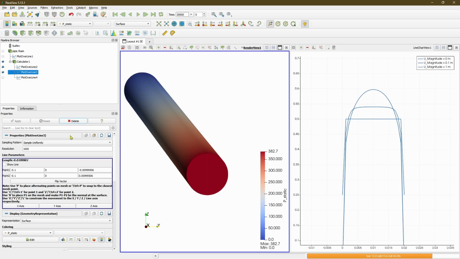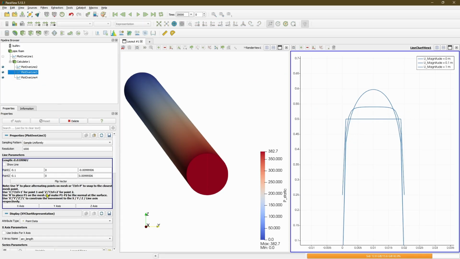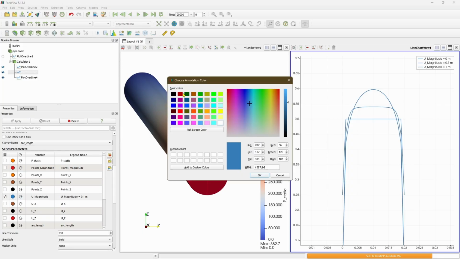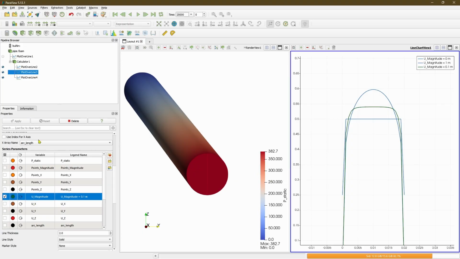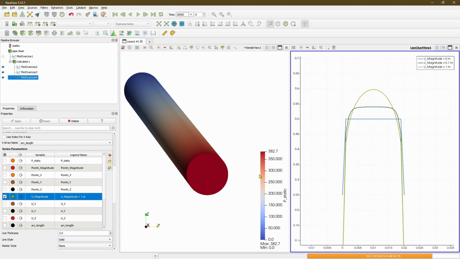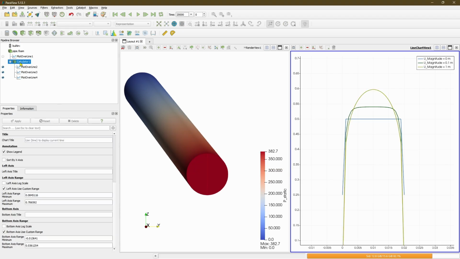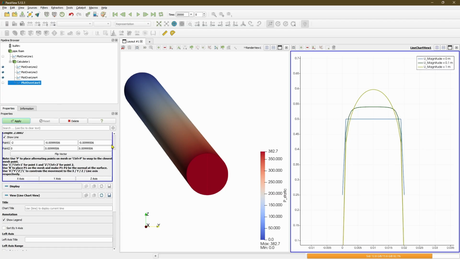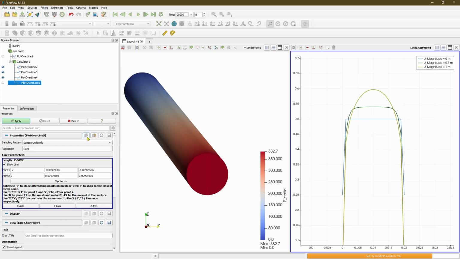Let's change the legend. And similarly, let's make one last line somewhere around the exit.